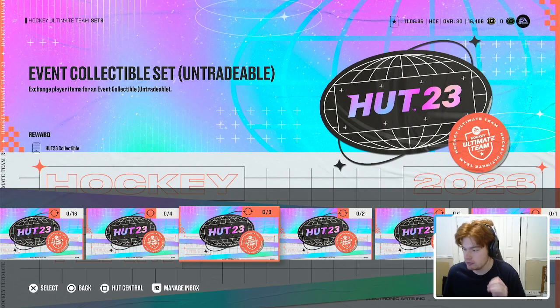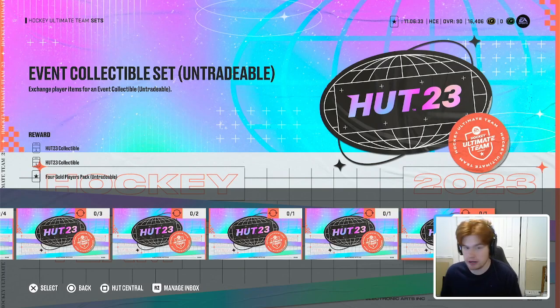Which is why I highly recommend you guys invest all of your coins right now into these players while they're still cheaper, because as soon as Team of the Year drops, everybody's going to put their players that they saved into sets, and the supply that people get, they're going to be keeping. They're not going to be selling their cards on the market, because they will want to use their supply to make Team of the Year.